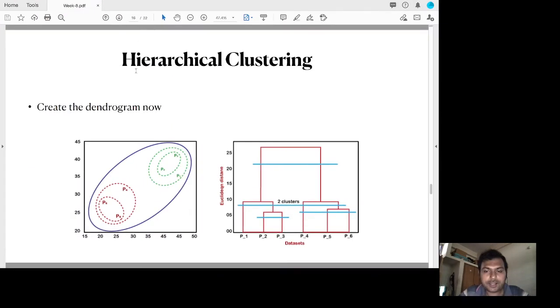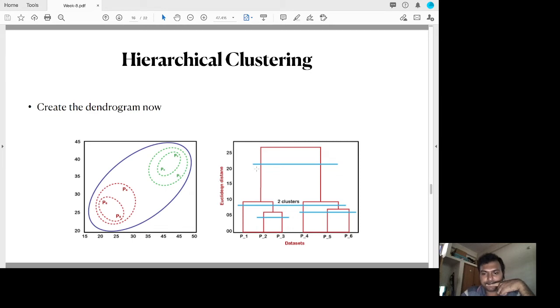Soumya: Yeah, then we have clustered P2 and P3. Then we are going to cluster P1 and the combination of P2 and P3. Yes, so again the Euclidean distance is calculated between P1 and that cluster combination. Can you say what the blue horizontal lines are in the graph? Yeah, I'll talk about that now. I mean, is how the diagram is created clear? Yes. Okay.